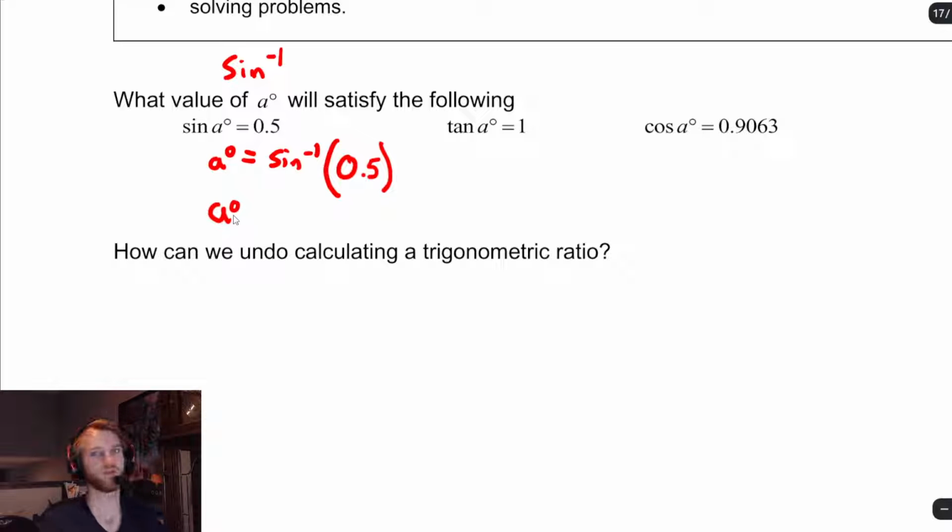So the way we put that into our calculator is that we've already been using the sine, cosine, tangent buttons a lot, but right above it, on most calculators, you'll see that sine with a little -1 right above that button. Your calculator probably has a button that's the same color as that sine inverse, like blue or orange. My calculator says second, and I have to hit the second button before I hit sine. So let me give you a quick example of that.